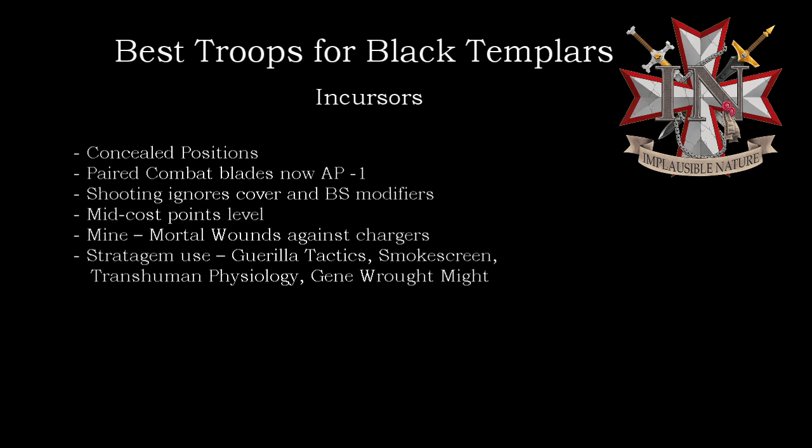They're also reasonably priced at 21 points per model, and also have the option to take 1 mine per unit for 10 points. Not a bad upgrade if you have the extra points. For stratagems, they have Guerrilla Tactics, which allows you to put them back into reserves to deploy again later in the game. That can help you retake an objective or contest one later on if you have the need to do so, or potentially take a table quarter for secondaries.